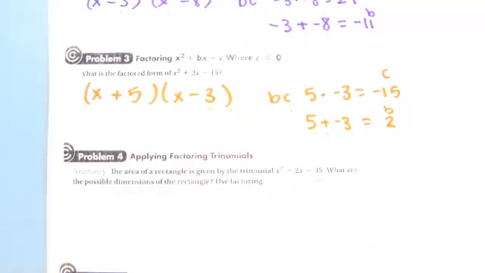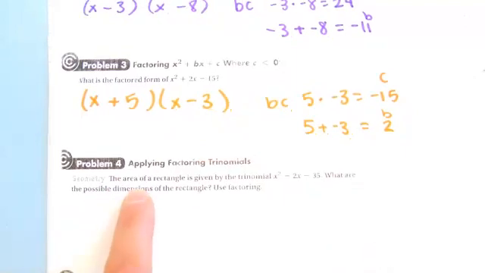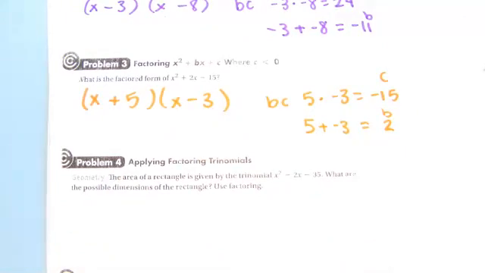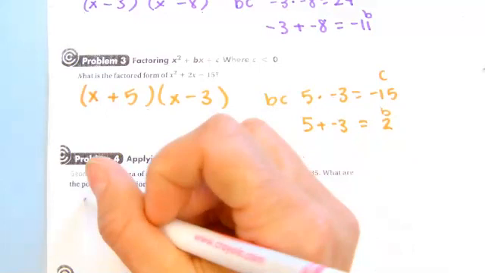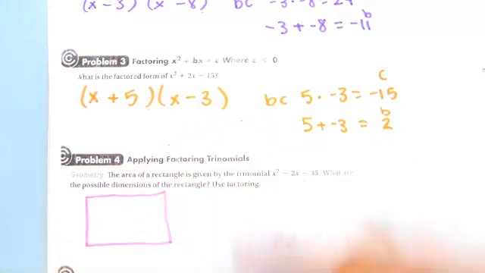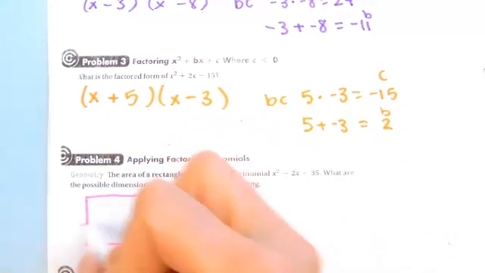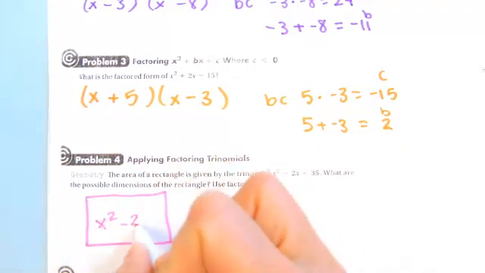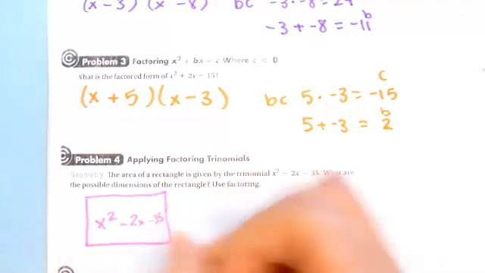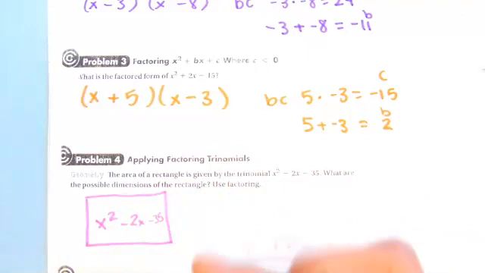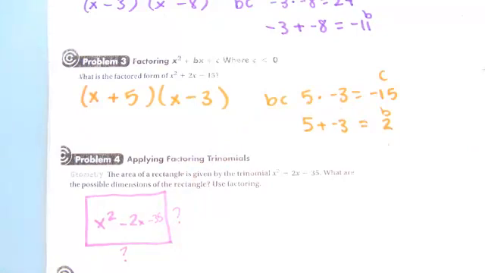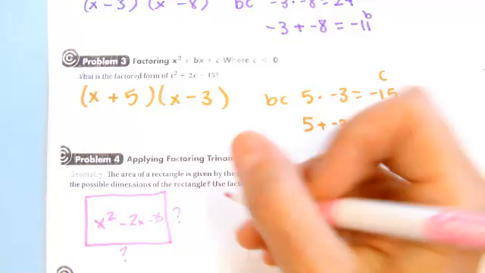This is the type of story problem that usually comes with this, in some format like this. It's giving you the whole area of a rectangle. Again, I told you that you could draw a little picture, so that's easy. You draw the rectangle. It tells you the area, the whole thing in the middle, is x squared minus 2x minus 35. What are the possible dimensions of the rectangle? So we're looking for what times what. It's asking you the same question. Like we talked about before, we're not going to be able to give just numbers; we're going to have to figure out binomials that work here. All right, here we go. X.